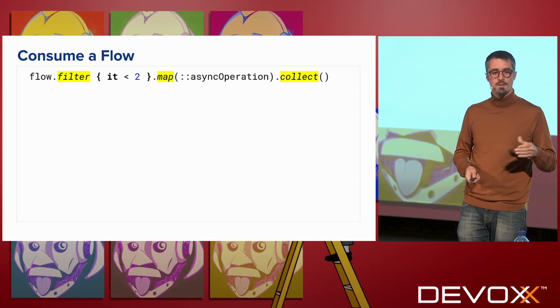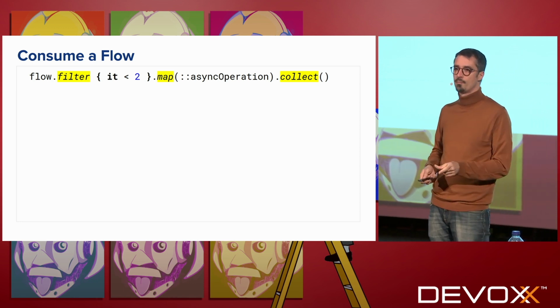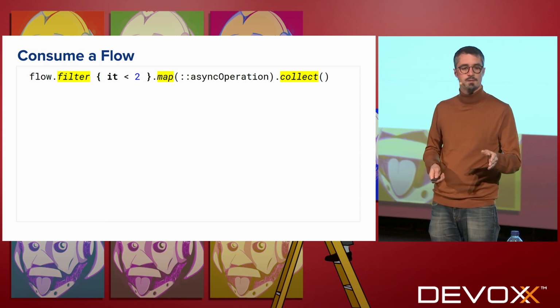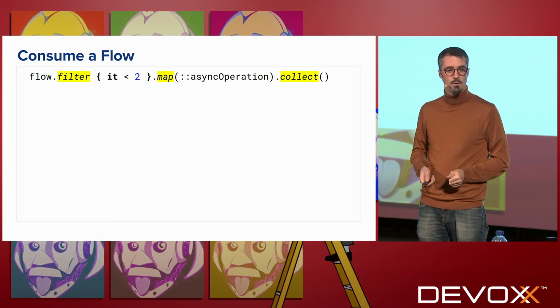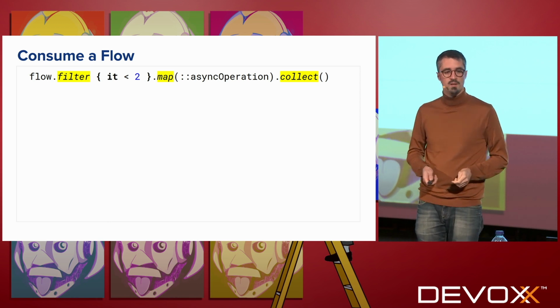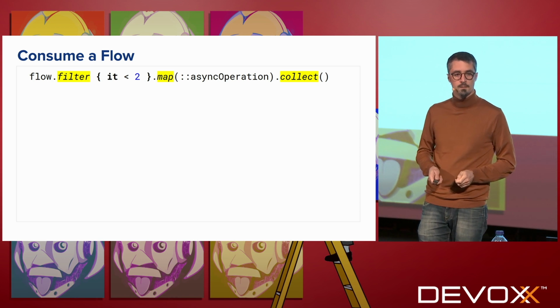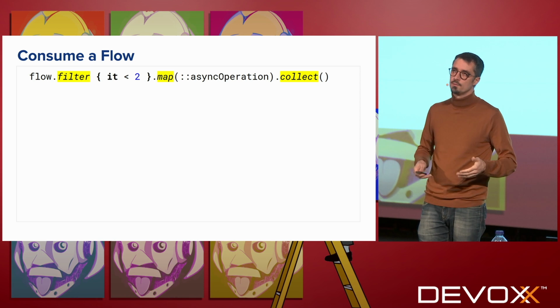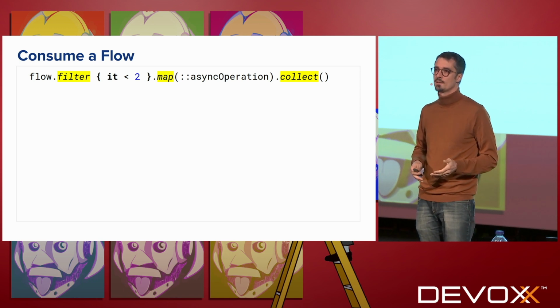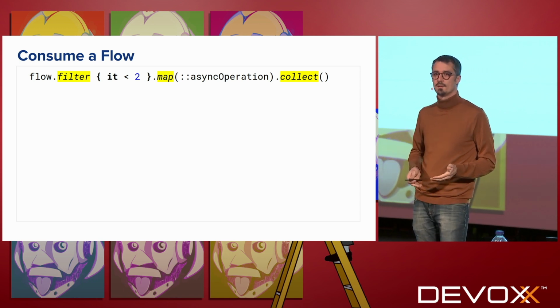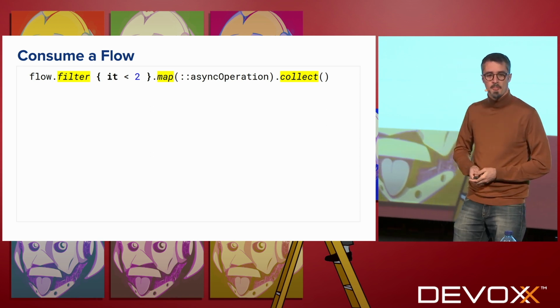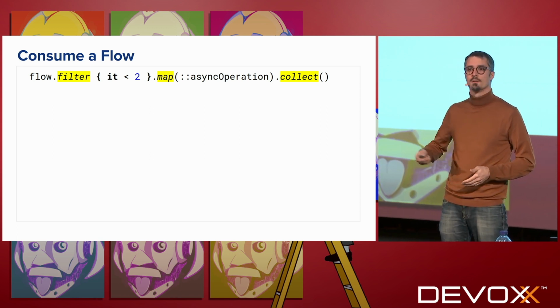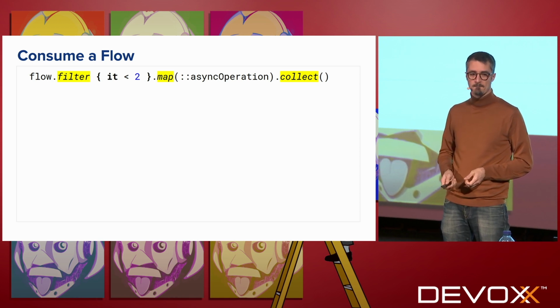Here, when you consume a flow, it is more of a declarative approach. You type flow.filter and specify the condition. So you will filter all the data where it is less than 2. Then you have the map operation. You have zip. You have some of the operators that you have in the reactive world. Flow is a pretty young type, so don't expect to have all the Reactor and RxJava operators, but it will get better and better. And you can call collect to trigger the processing of the data.